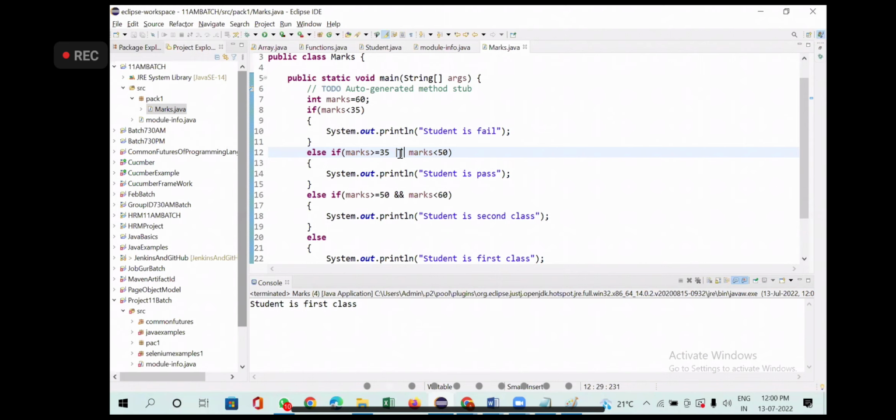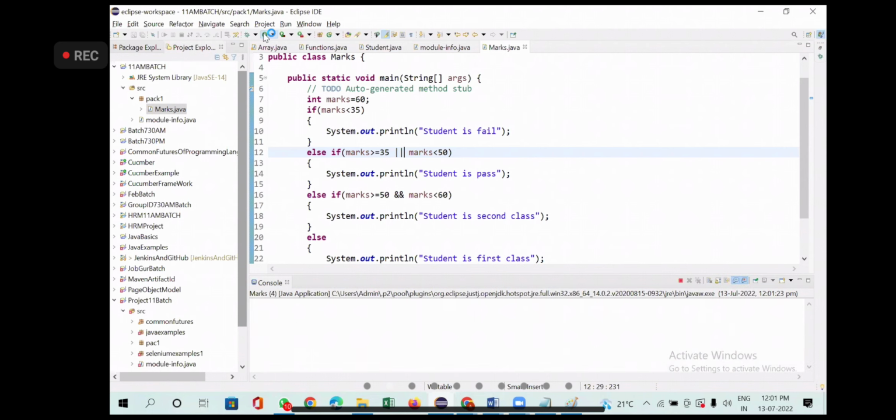It will go to else if 60 is greater than 35. Next, 60 is less than 50. One condition is true, one condition is false. OR operator means any one should be true, right? Now what is it going to execute? Student is pass, because OR operator means any one is true.